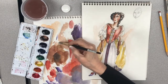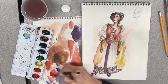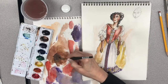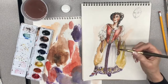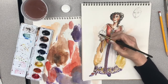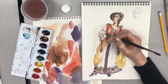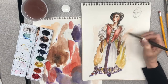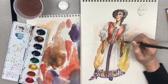So let's just find a shadow color here on our palette. See if we can get something going, get a muddy color here. Yeah, that's getting good. So again, the light source is coming this way, so I am going to shape this shadow on the outside. There's going to be some shadow at the bottom of the fullness of the sleeve, right? There's going to be some shadow at the bottom here. I don't know how much it's showing up on the camera because it's really light on the page. But we're just adding just a little bit of shadow there.